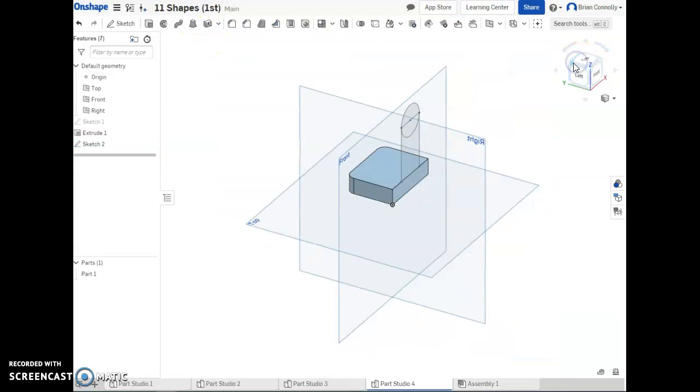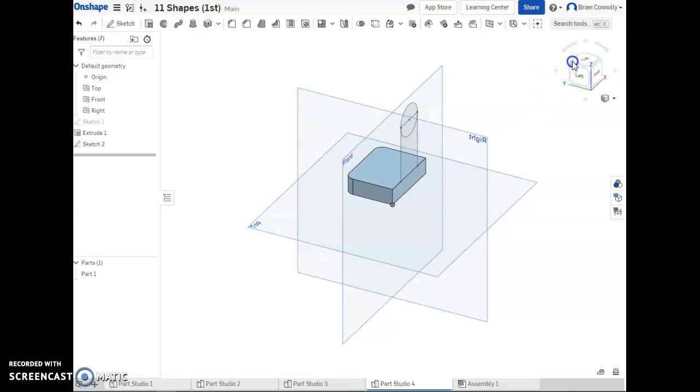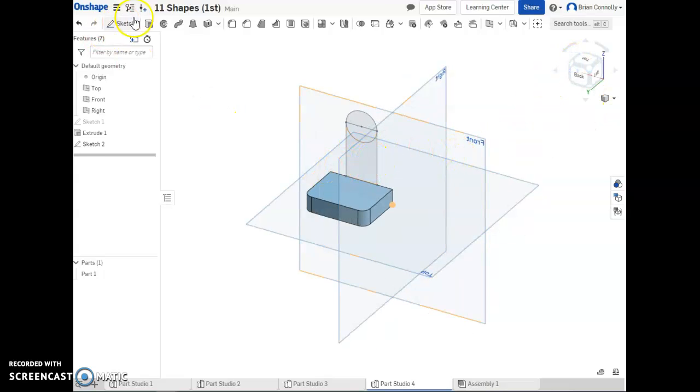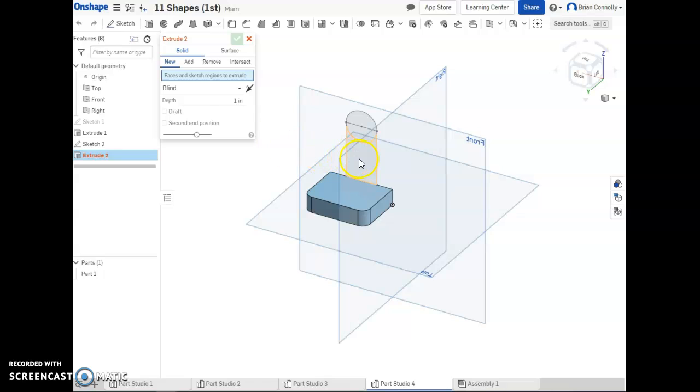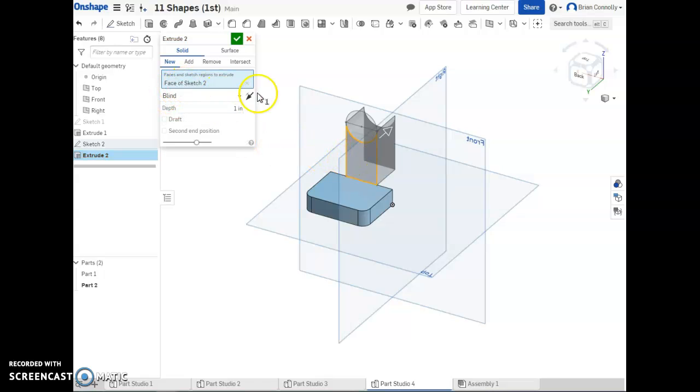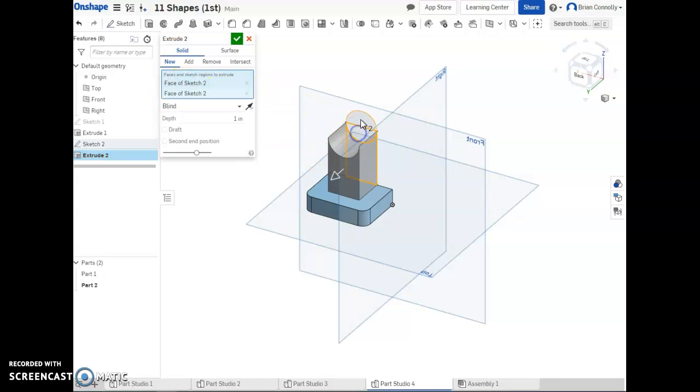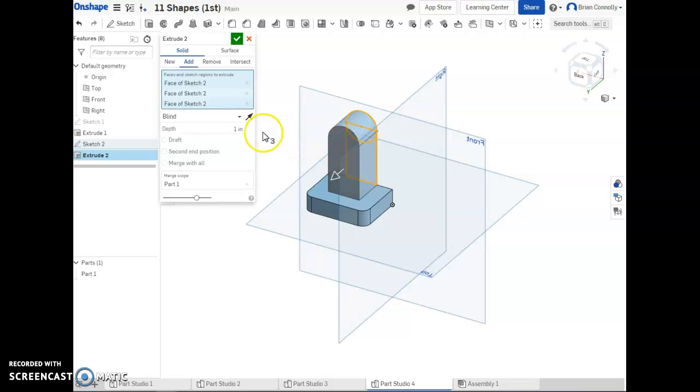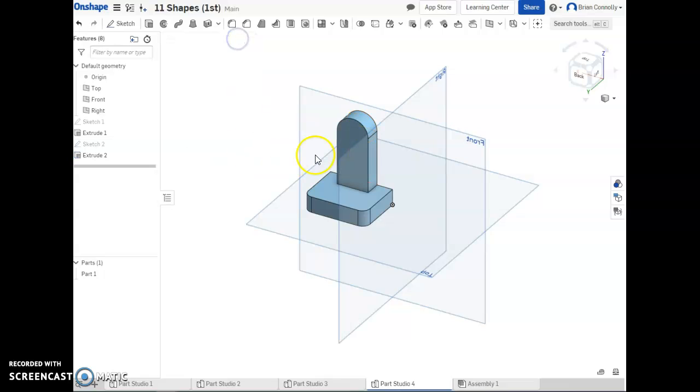And so what I'm going to do is finish my sketch, get into my 3D view, hit the extrude button, and this is going the opposite way. And I also want these profiles as well. And then I'm going to go 0.5. And there is an area up here on the top that sticks out even further, but with an extrusion you can only go a specific distance. So I'm going to finish that up right there.